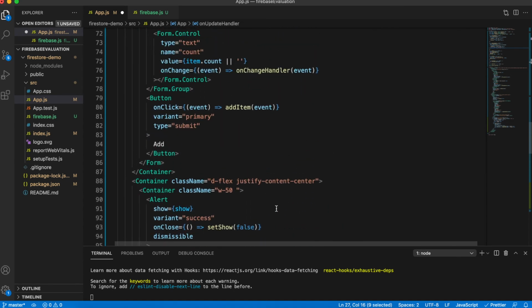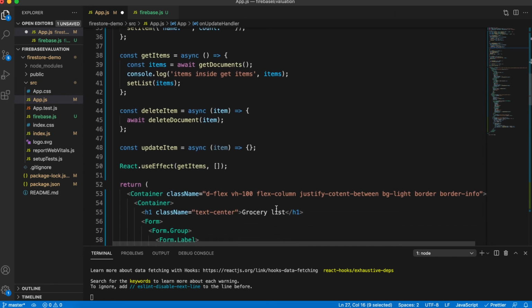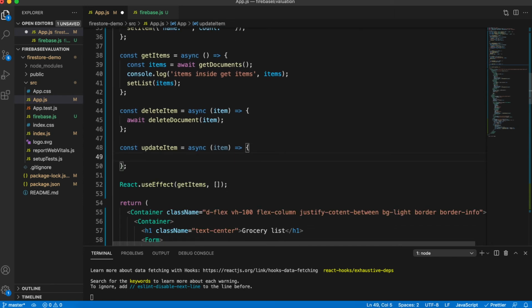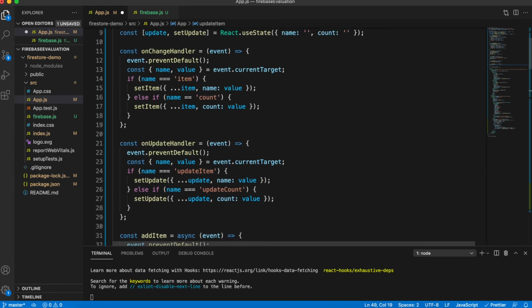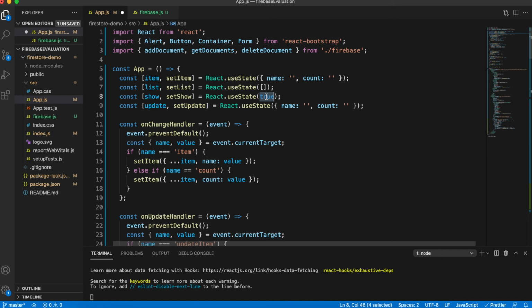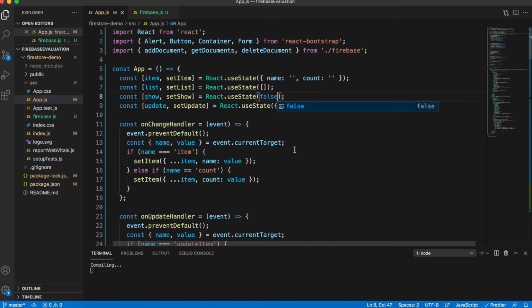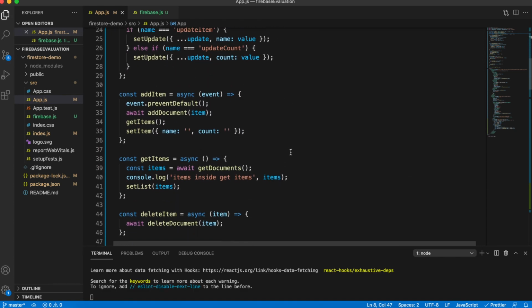Inside update item, I'm gonna set show of true. I'm gonna make it true. By default it has to be false. Let me change it to false to show it to you before I made it true.